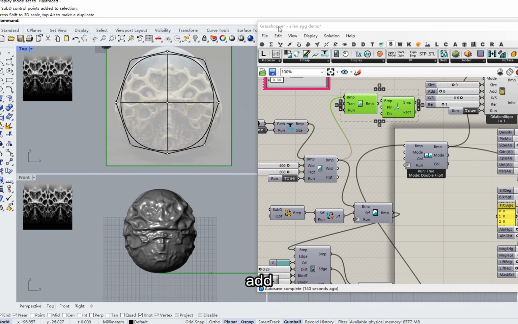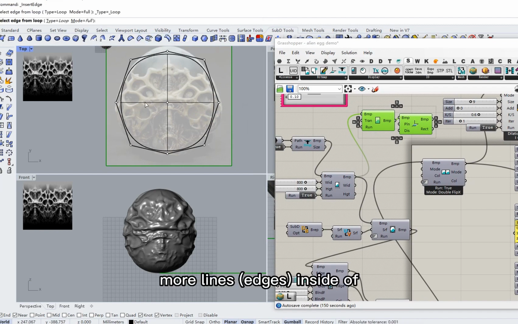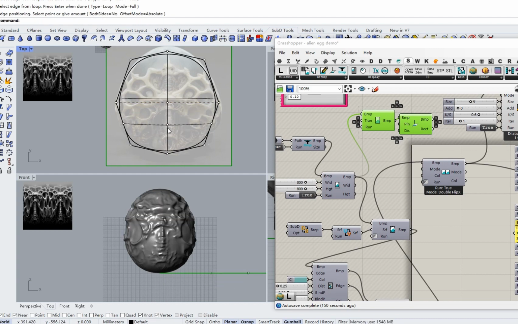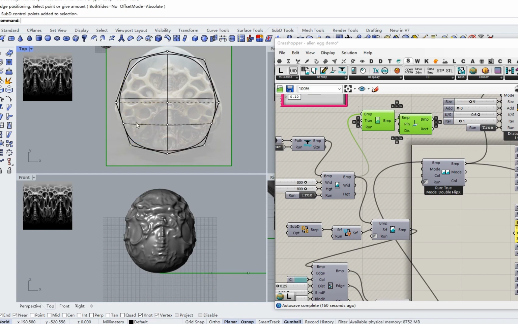We can add more lines inside of the subdiv panel. So just choose insert edge, create an inside edge.